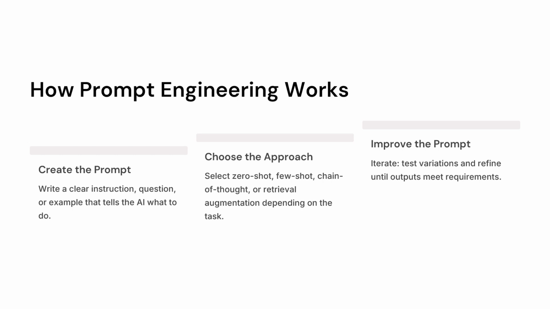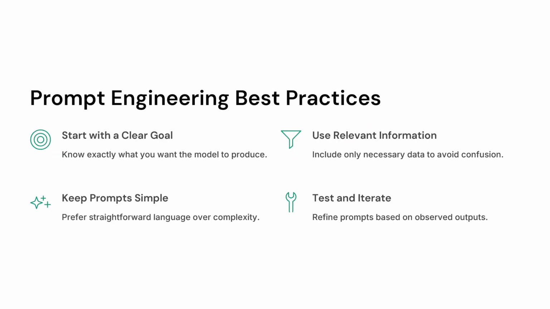And after that, we need to observe how the output changes. If we get a better response, we stick to that particular prompt and keep on improving. So it's basically a trial and error approach. So these are a few of the best practices which prompt engineers need to keep in mind.